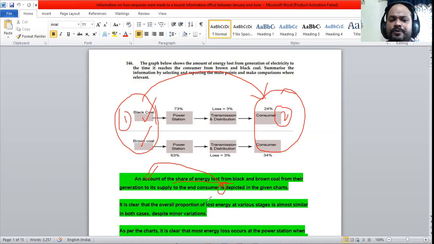Where is it distributed? I don't know, the data is not given. When is it distributed? I don't know, because they have not said it was in this particular period, not in the past, not in the present, not in the future. Naturally, it becomes present tense, because I don't have a time frame.